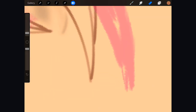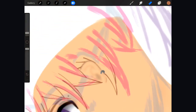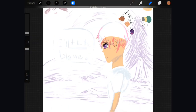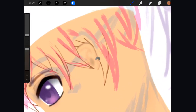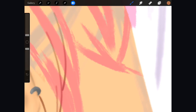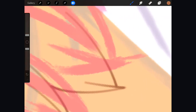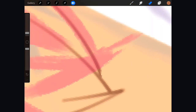But yeah, I just try not to focus on the sketch too much. Around this point is when I try not to focus on it too much, because it will hinder the picture I'm trying to portray with the character. I do love it when I have to draw something with the character and it doesn't exactly do what I'm wanting. Just my favorite thing is when it annoys me.